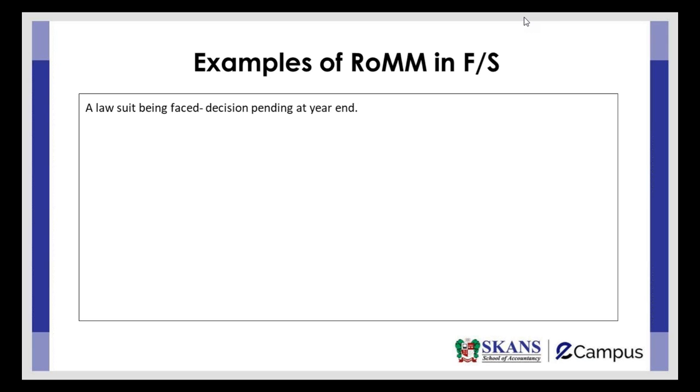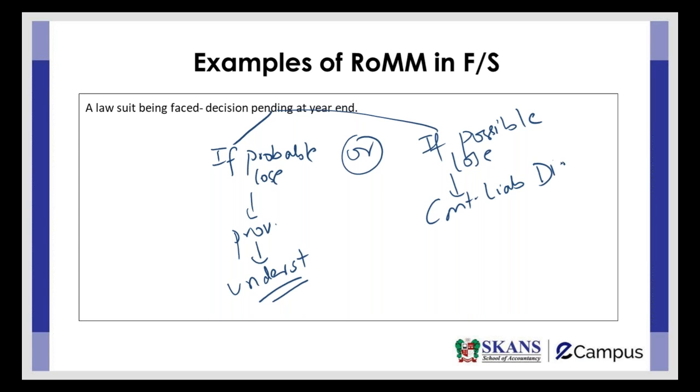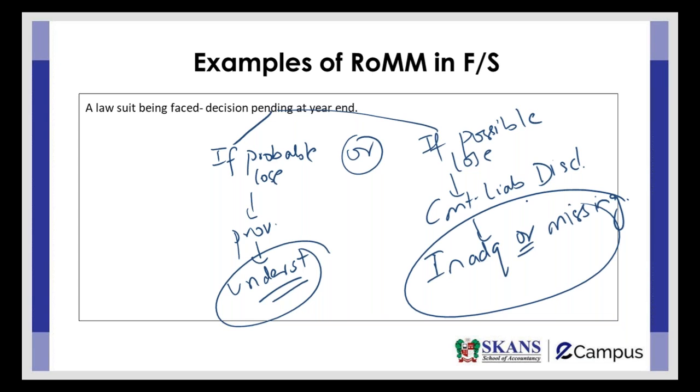If a lawsuit is pending, you do not automatically say provision, provision, provision. You're accountants. You'll have to see if it is probable that we will lose the lawsuit, then the risk is that a provision might need to be made and that provision might be understated. However, if it is only possible that we might lose the lawsuit, then we just need a contingent liability disclosure. The risk is that this disclosure could either be completely missing or it could be inadequate. So you will not get marks until you tell me whether something is understated, overstated, inadequate or missing.